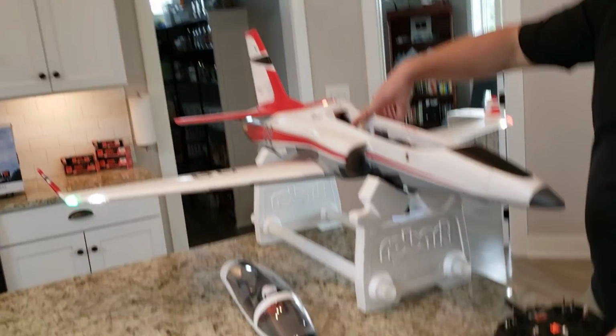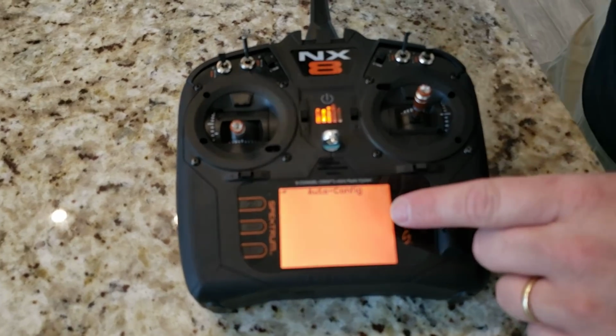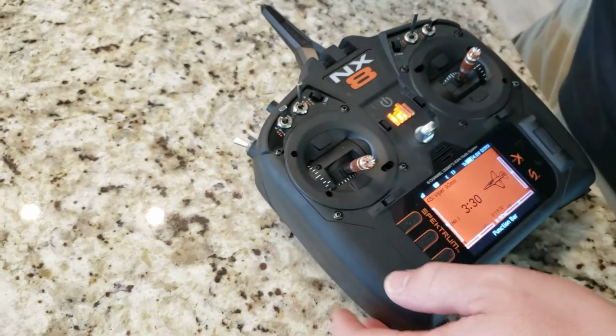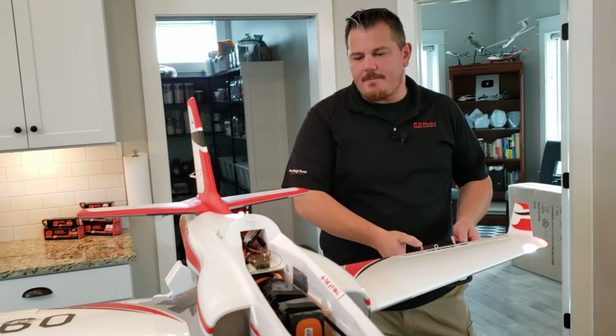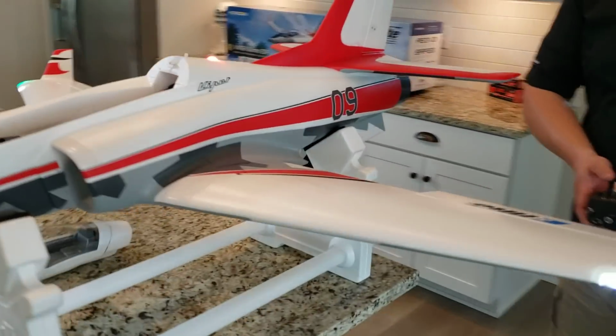Now, as soon as that's done, you can let go. Well, you can actually let go at the beginning. Now, you saw the two dances. I don't know if you saw or if you heard, but it didn't do the auto config. Elevator's going up and down. Ailerons are rolling as expected. Not very much because we're in safe, I believe. Flaps go down, flaps go down. Let's check the gear.